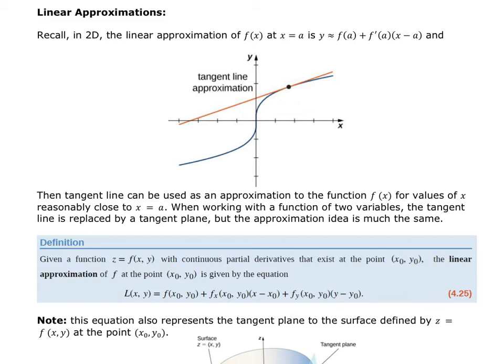In 2 dimensions, the linear approximation is given by this equation, where I can approximate f of x at x equals a. If you remember in Calculus 1, this is when we started talking about, hey, what if I wanted to do the square root of 15.99? We said we can approximate it if we use a equal to 16, and our function is obviously x raised to the 1/2. We'd be able to approximate 15.99 without actually knowing what it is by using the linear approximation. We're going to do something similar here.